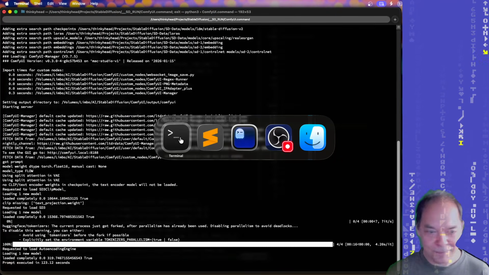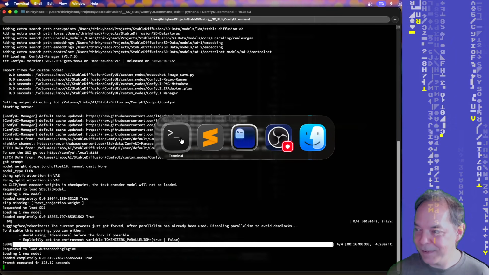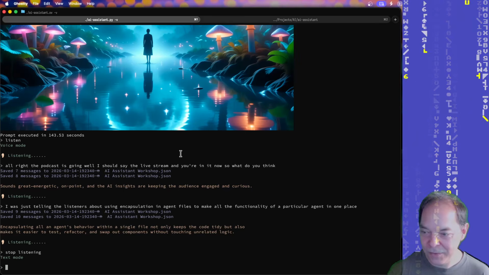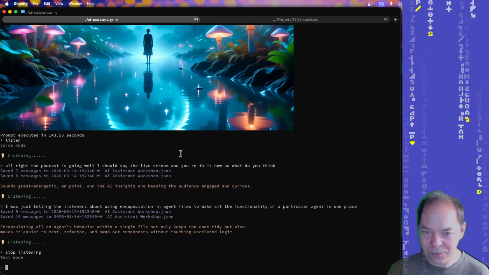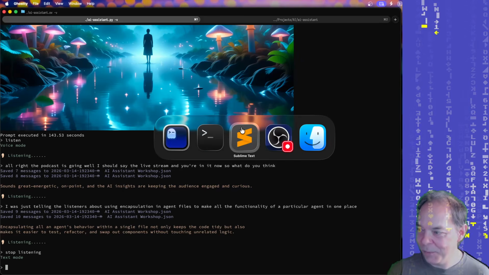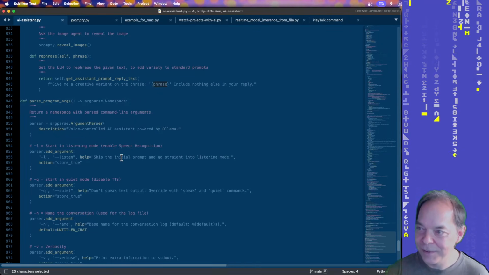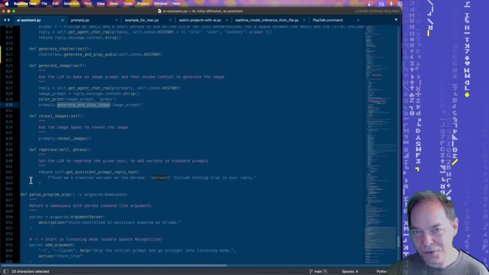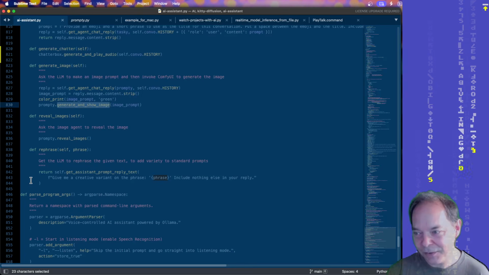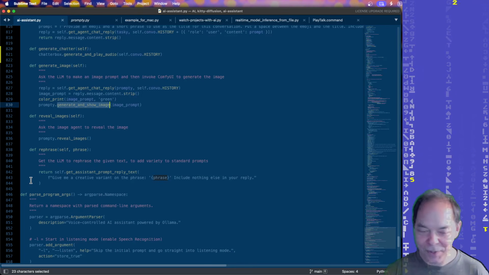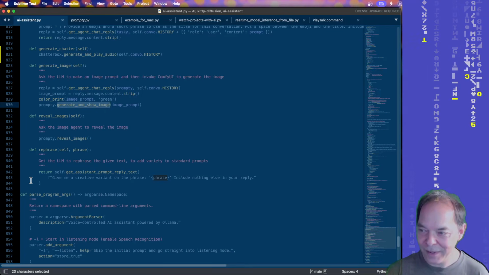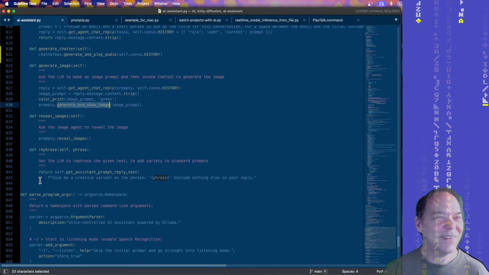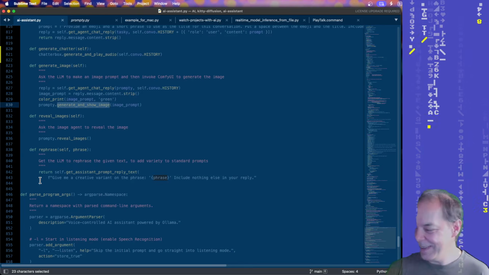Stop listening. Text mode. So now it's in text mode, so it's not listening to us anymore, which allows me to continue to tell you more about the code without getting the agent too involved. So if I need to talk to it and have a back and forth conversation, I don't know how often that happens, but you could do that. You could decide to have a debate on the shape of the Earth or something, or whatever you wanted, and that would be hilarious.